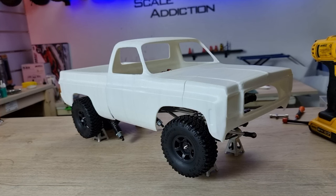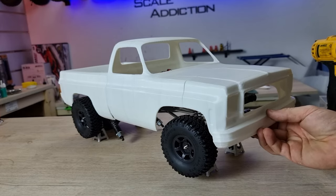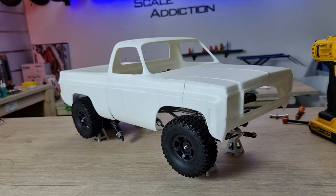The measurements are correct, the wheelbase is correct, the width is correct, it's taking shape now, and the front bumper looks great. This is going to be a great project.